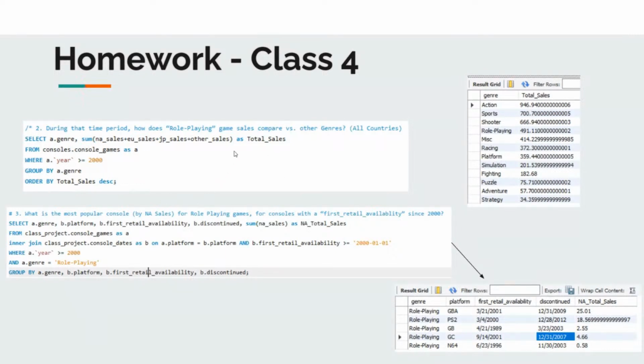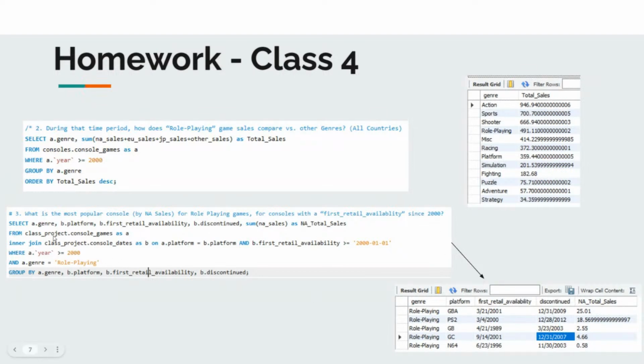I designed these questions like management would start to answer these questions after you imported all this data. The third one is, what is the most popular console for role-playing games for consoles with first retail availability since 2000? Some of these were older than 2000.